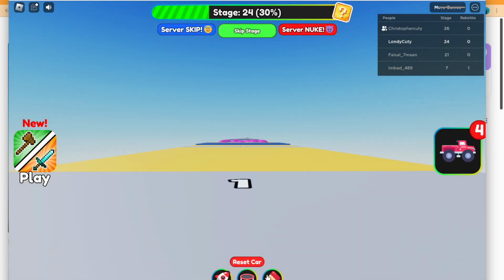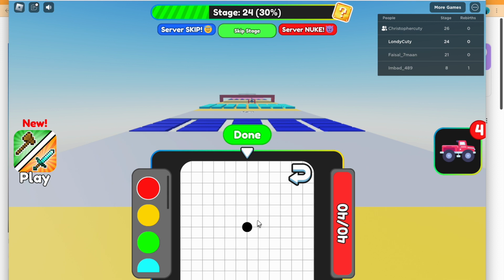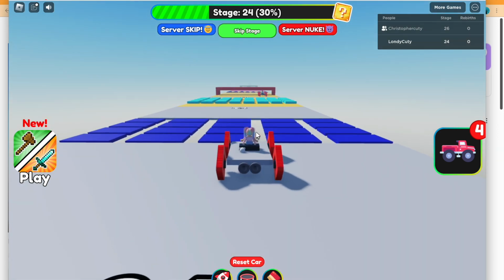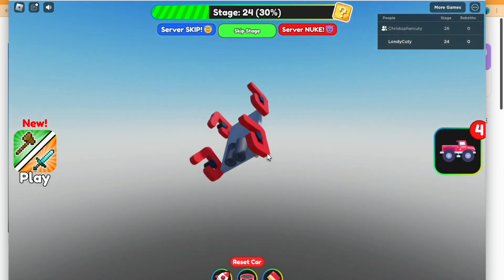I don't know what these wheels are going to look like, but they're going to be interesting. Okay, I'm going to do... Oh my gosh, my head got stuck. Done. My car won't fit through. Oh, yeah. The trick to this one, I think, is little wheels.